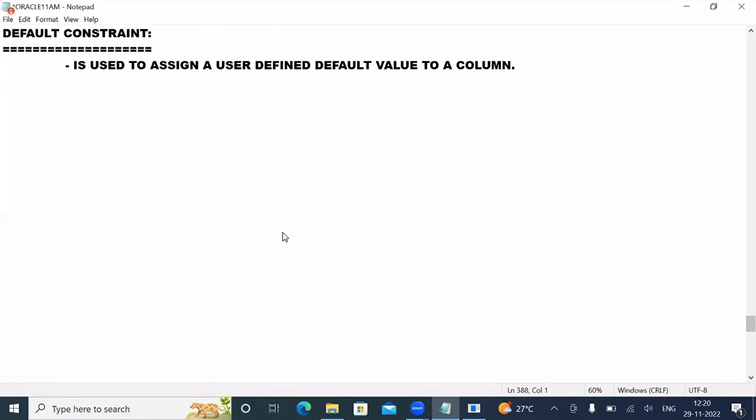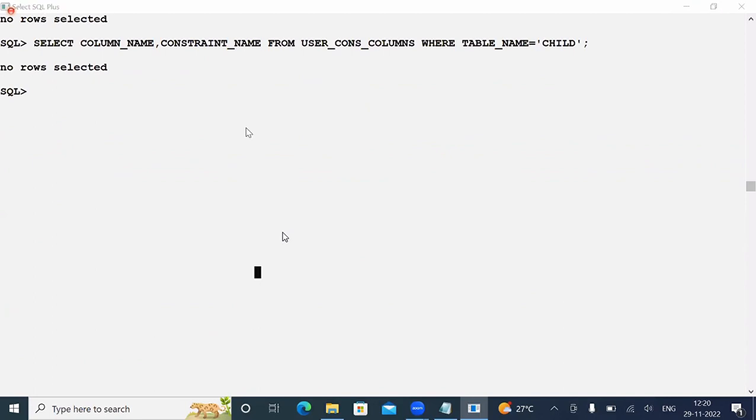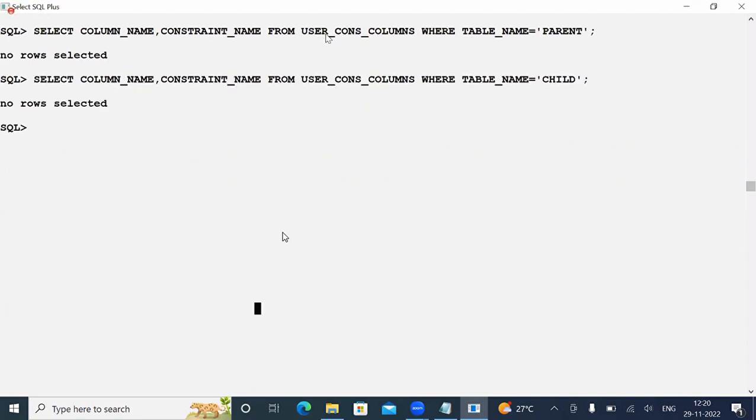Now see an example. Carefully observe, I'm creating one sample table: create table test1 with an employee name of type varchar2 of some size, and a salary number.